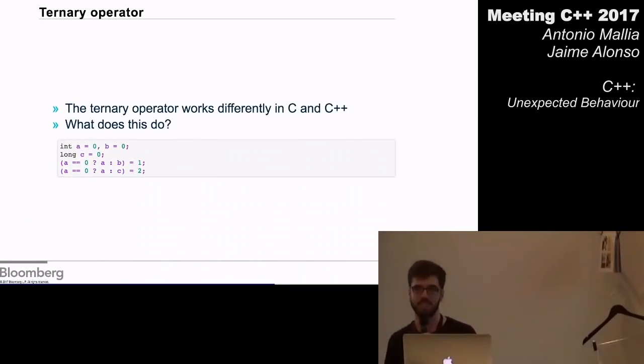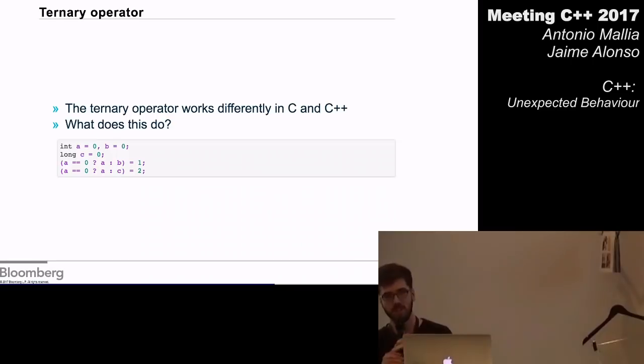Now I want to move to a tidbit that is also quite simple. It reminds me of the arrays one, and is weird behavior that I hadn't seen about the ternary operator. We're used to using it on the right-hand side of an expression for conditional assignment. But here we see it on the left-hand side of the expression. So if a equals 0, we have a, or else we have b, or in the other case, we have a or c. And we assign that to 1 or 2. So, who thinks this is correct?